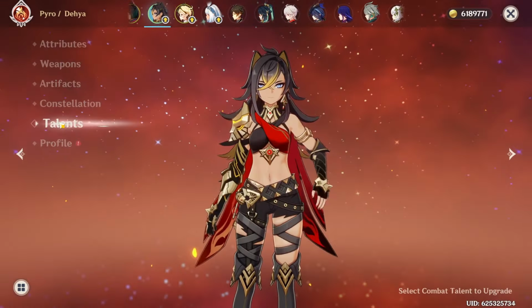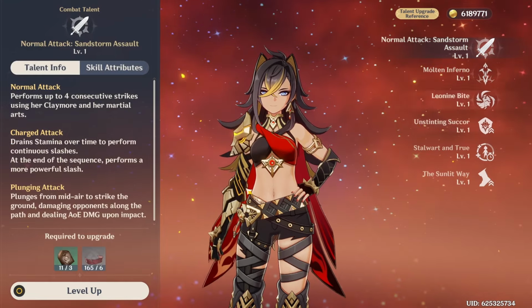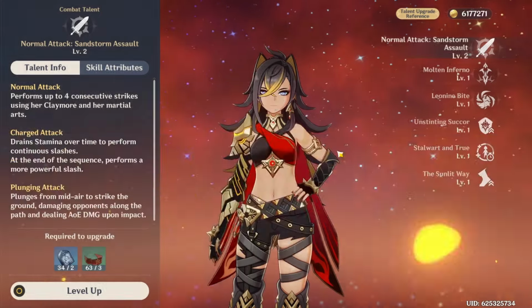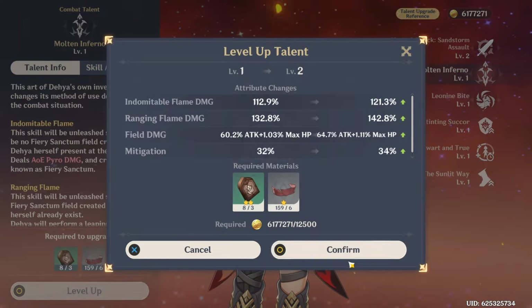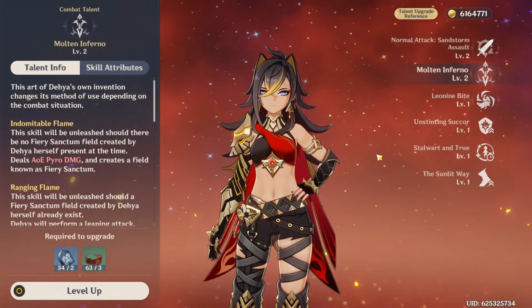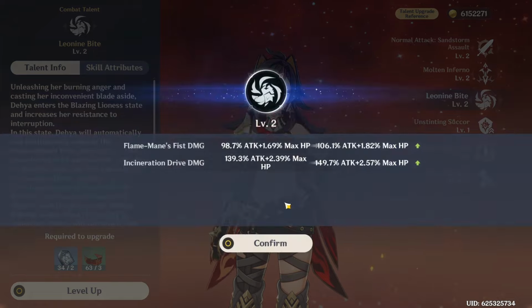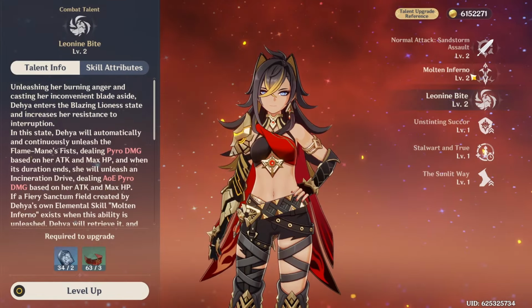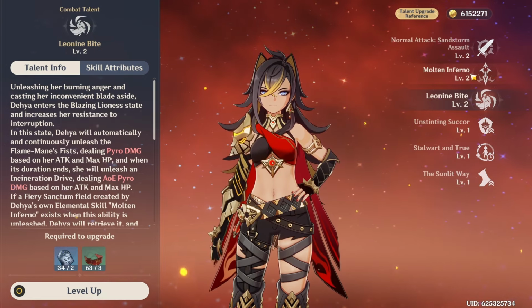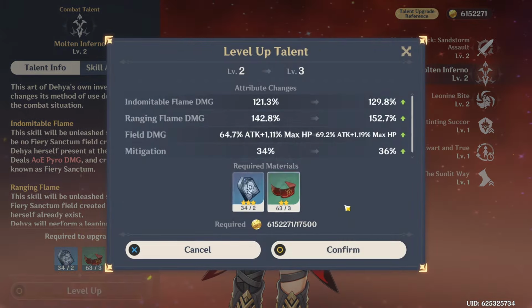Let's go ahead and get them up a bit. For starters, I will make all her talents go up from level 1 to 2 at the very least, because I don't like seeing level 1 talents. But we are going to focus primarily on her skill and her burst, mainly on her skill, because we do want to use her as an off-field Pyro support character for the Pyro applications for Mualani and Emilie by extension, and other characters that need to utilize Pyro application off-fielders. So let's go ahead and get the skill up first and foremost.